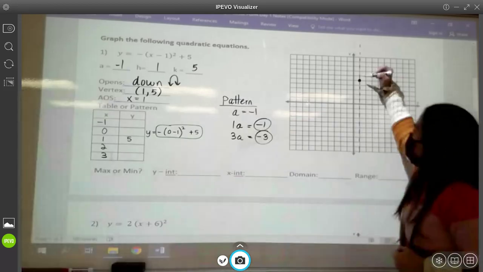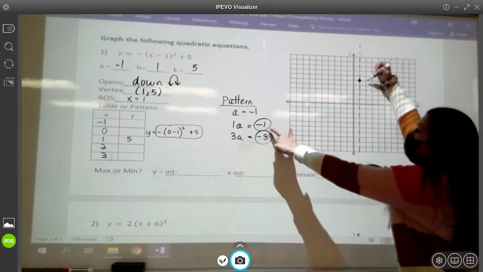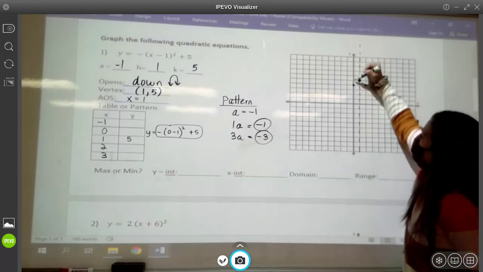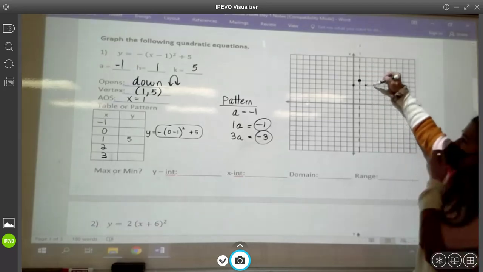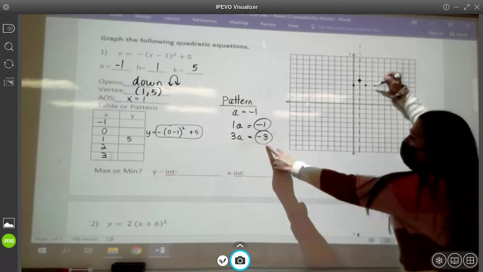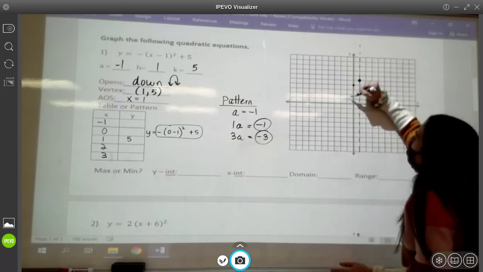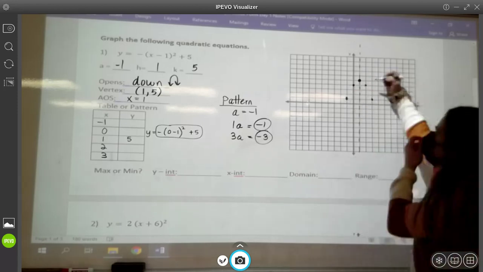All right, so go to your vertex. Go to the right one to the next x value and jump down 1 point. And then match it on the other side, or go to the left one and jump down 1. Now from this point, go to the right again to the next x value. Now jump down 3 jumps. 1, 2, 3. And then match it on the other side. And then guys, there's your parabola.